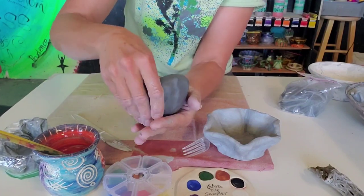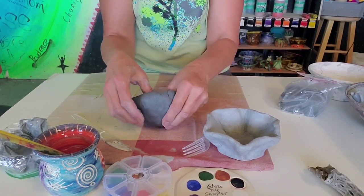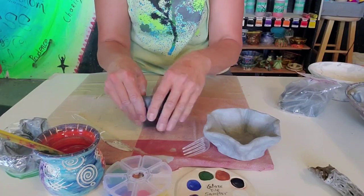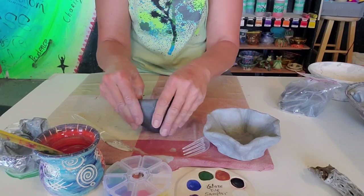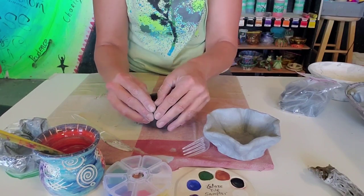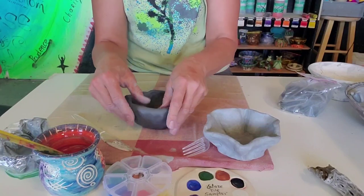Okay, so here I go. Pinch, twist, all the way around, and I just keep getting a shape. Whatever shape feels good. There is no required shape to be the same as mine. Typically, we all make our own shapes because our hands are all different shapes, even though they all look the same. We all make things differently, right? Just like we all like a different color. So we are shaping our bowl.